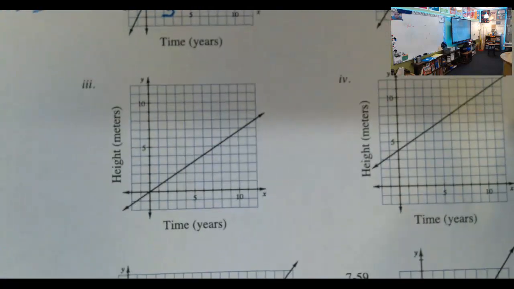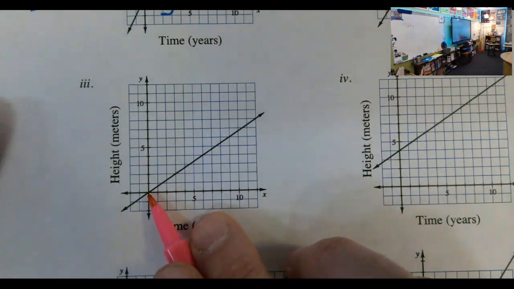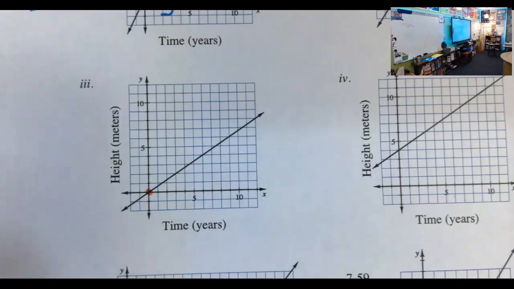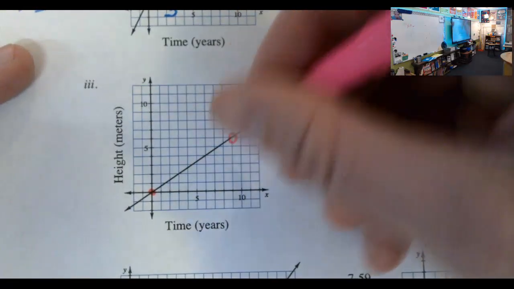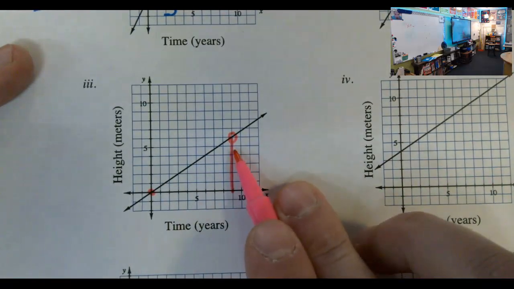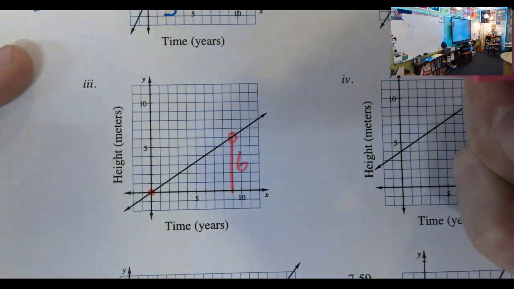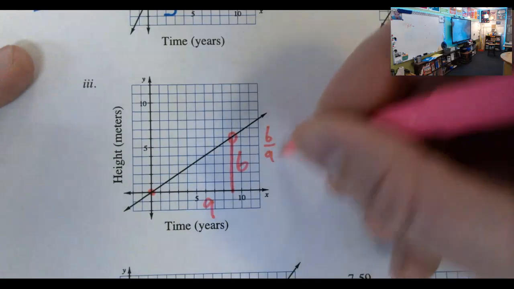Berkeley, what about part 3? Do you want to use the origin or are you going to use a different point? Sure, let's use the origin. It works. I'm going to go way out here just because. So that then gives me 6 over 9. Yep. What's 6/9 reduced to?